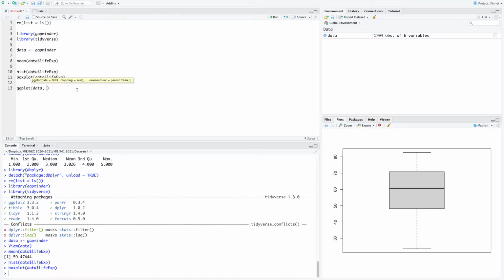And then here's what we have to tell ggplot. So we're saying, okay, we're using the data. And then we have to say, well, what do we want the graph to look like? In ggplot, we do that by specifying what's known as the aesthetic, right? What is the graph looking like? And we type aes for aesthetic. And with the aesthetic, we can tell it a bunch of things, like what we want on the x-axis, what we want on the y-axis, what we want the colors to be, and so forth.